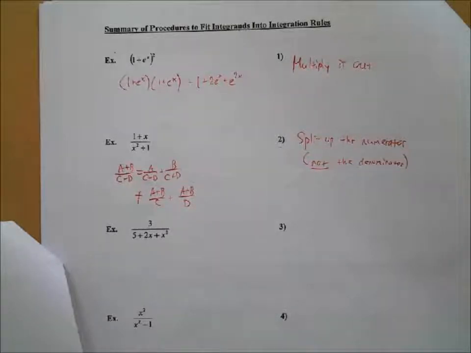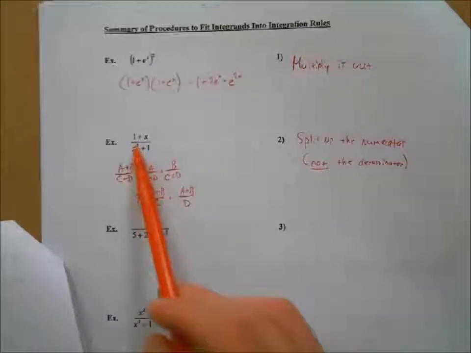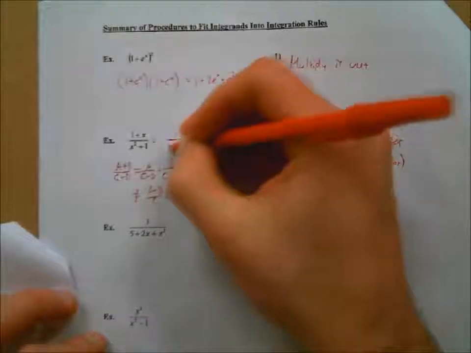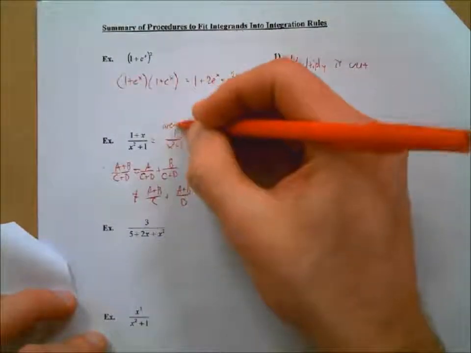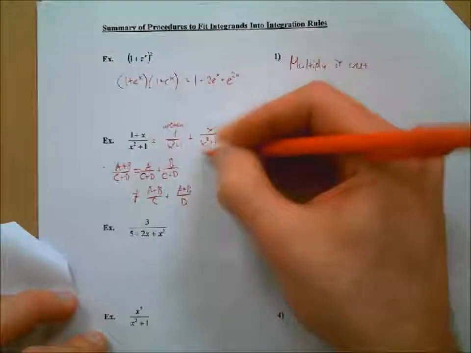Okay. If you broke this up, right, you would have an arc. Well, I guess I'll go ahead and just write it 1 over x squared plus 1, which would be an arctan, right? And then x over x squared plus 1, which the technique here would be a u sub.